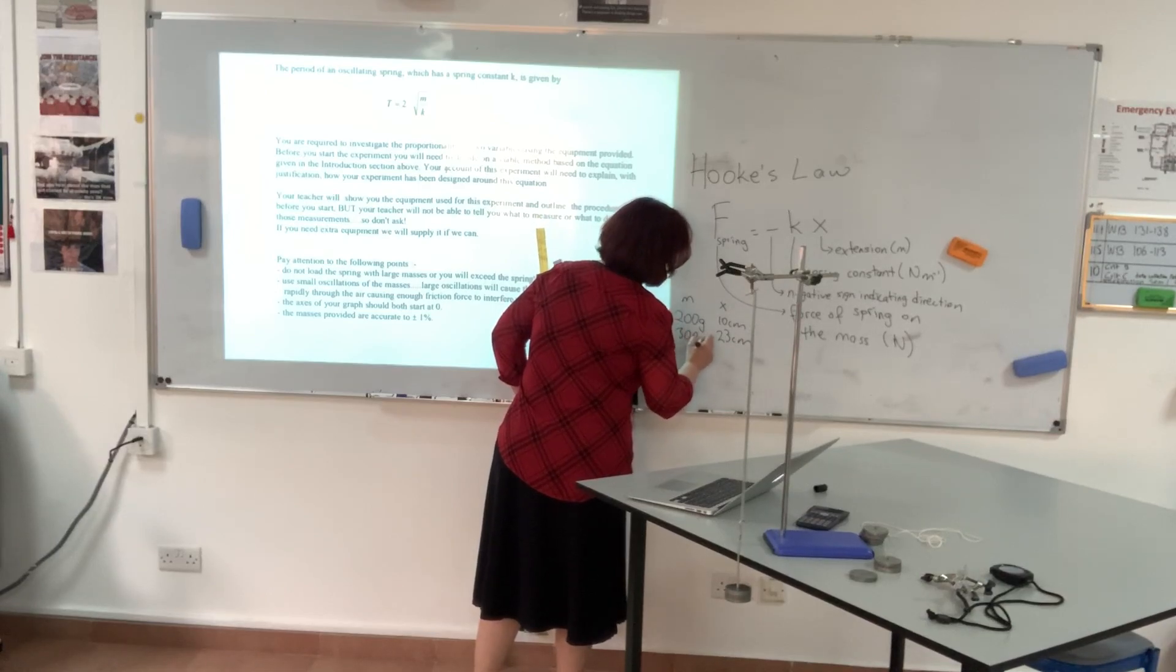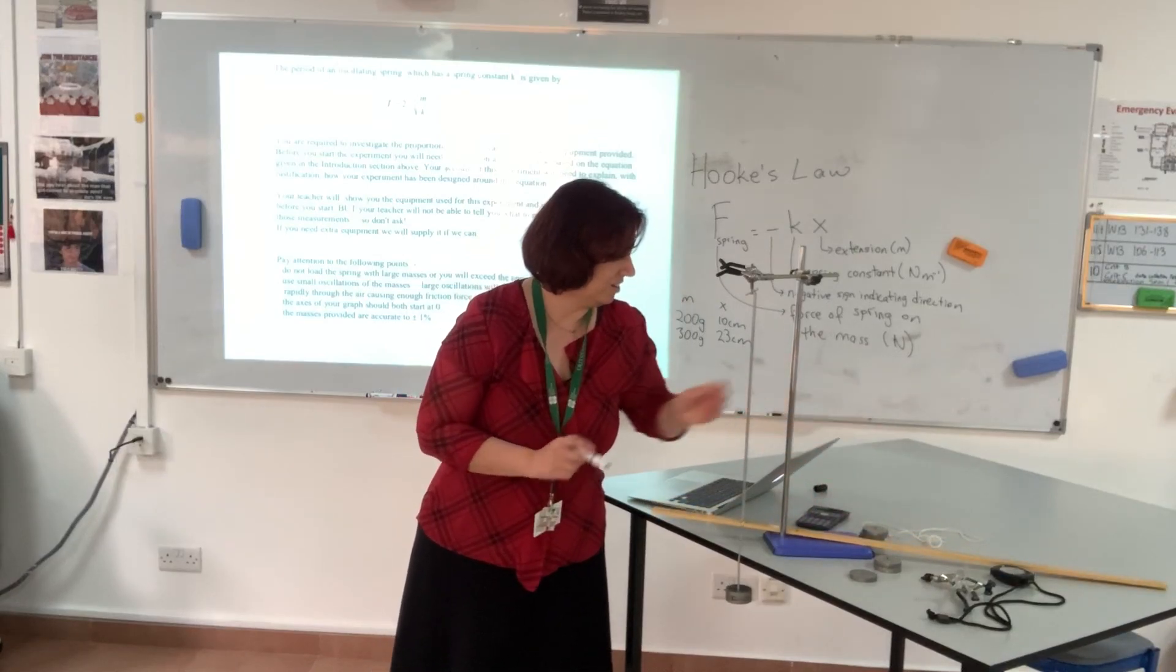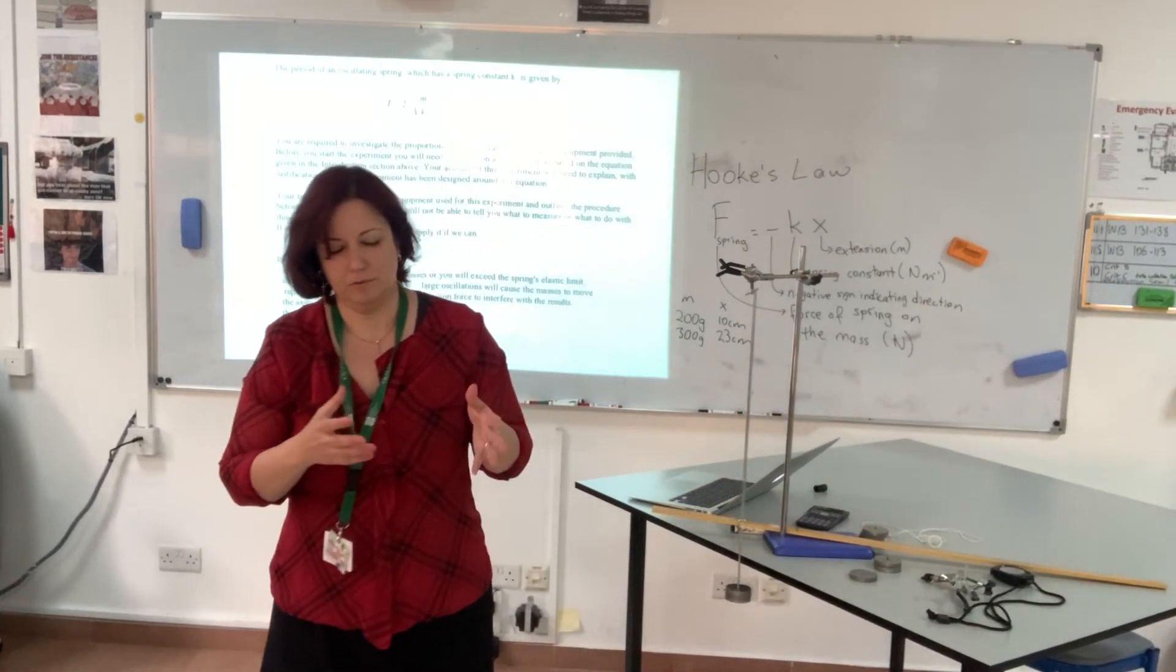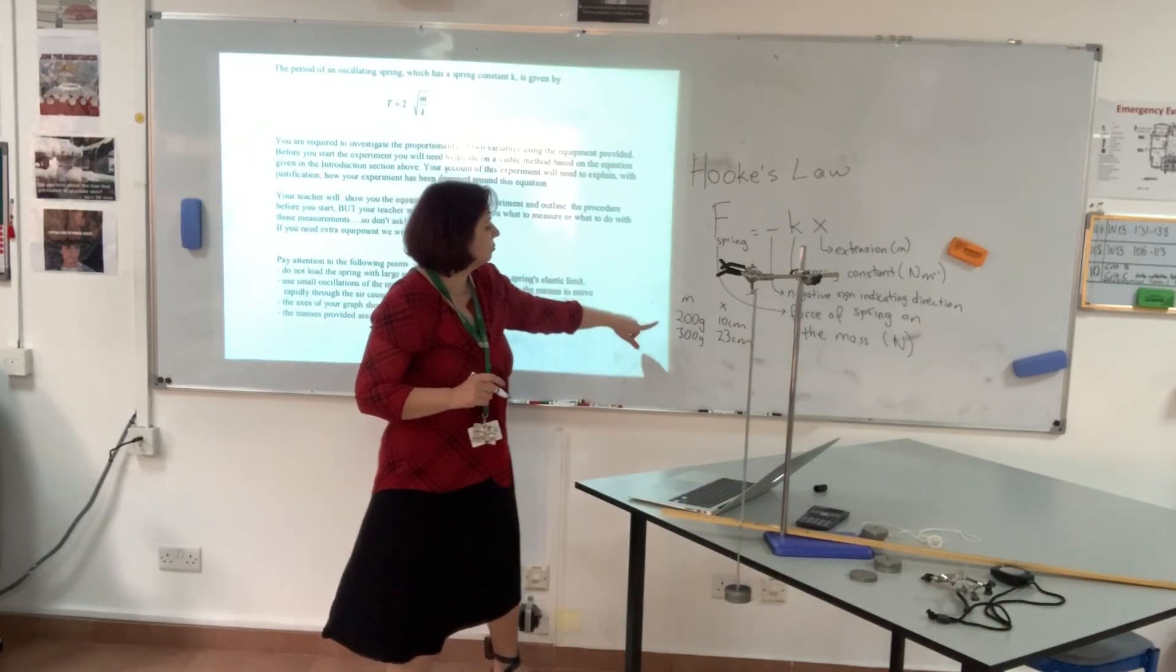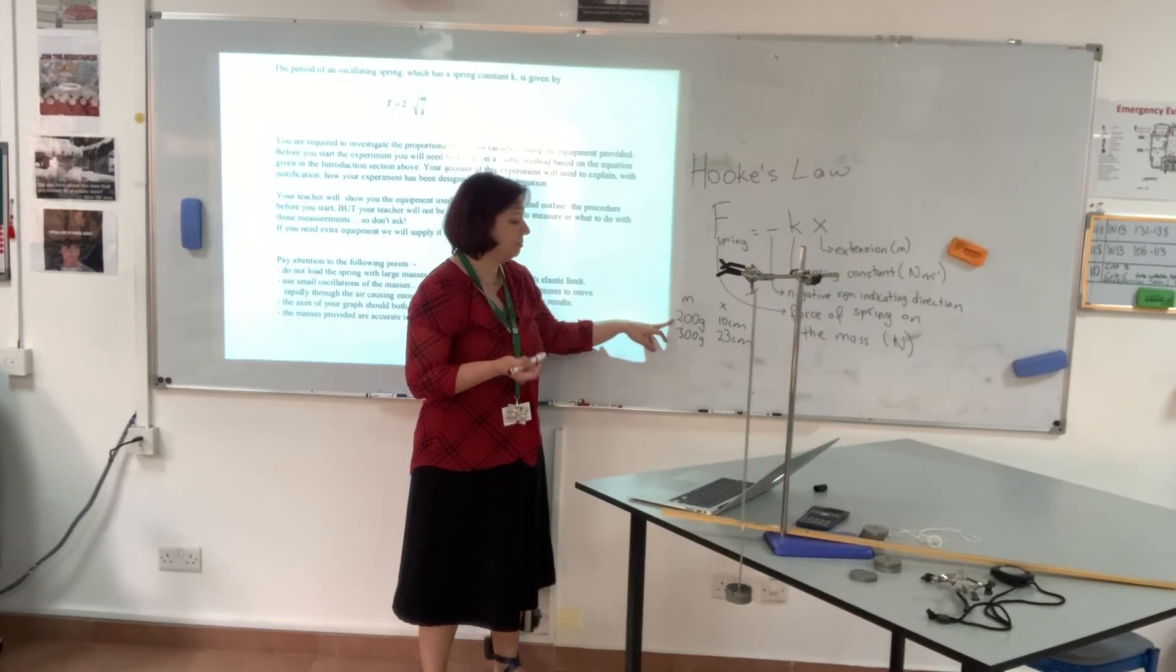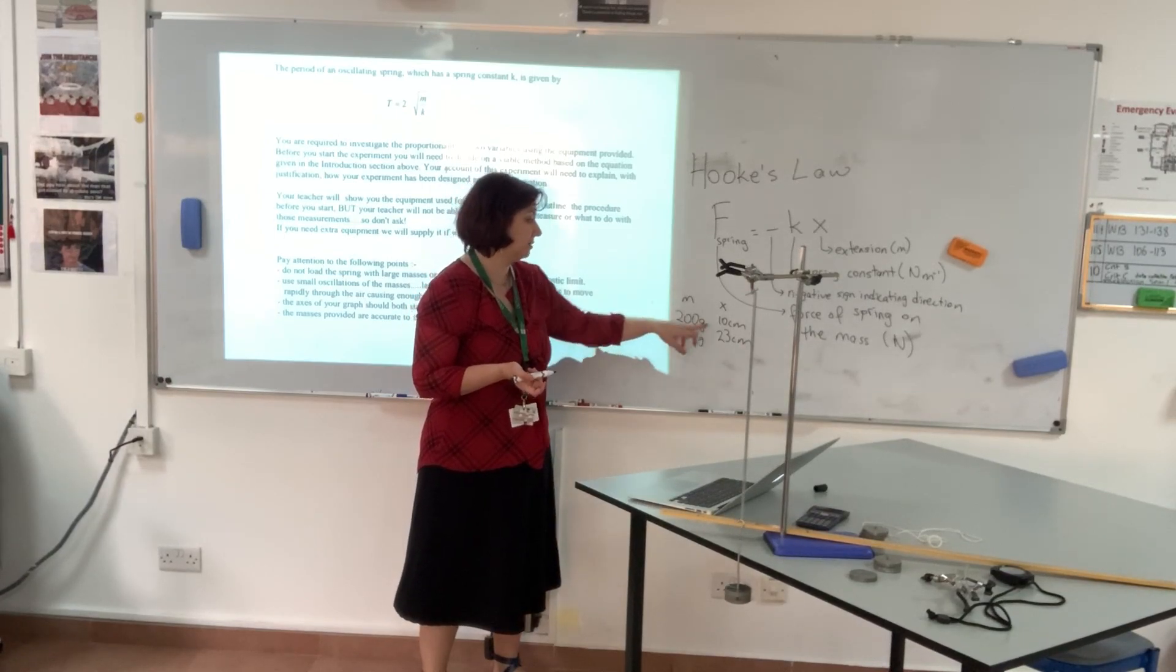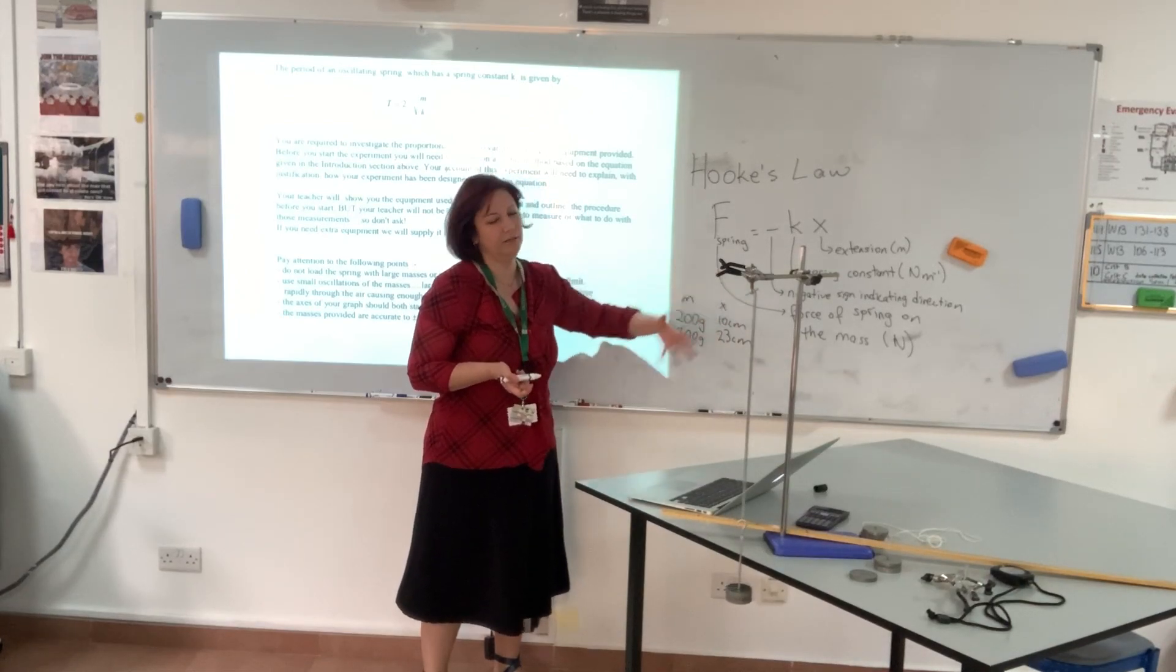With a total mass of 300 grams hanging. So I'm not going to do a lot of data collection on this to save time, but the idea is that to turn this information into the force formula, you multiply that by g to find weight and change that to meters, and then divide force by the extension to find the spring constant.